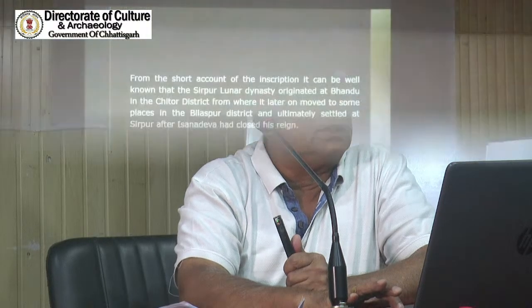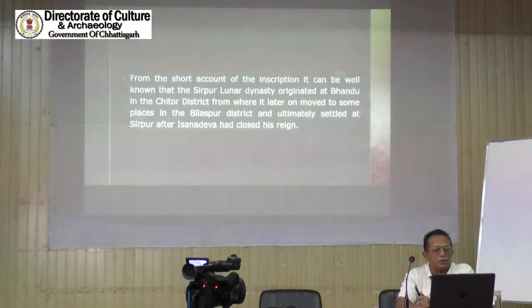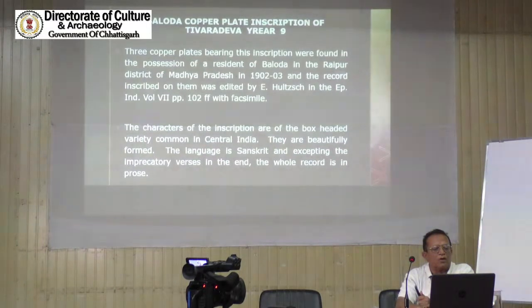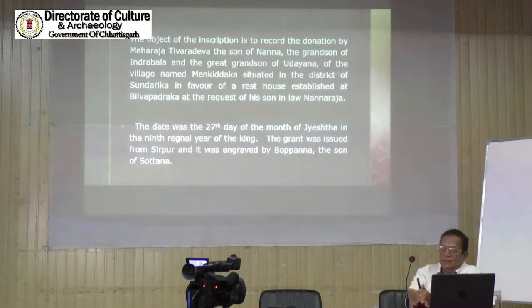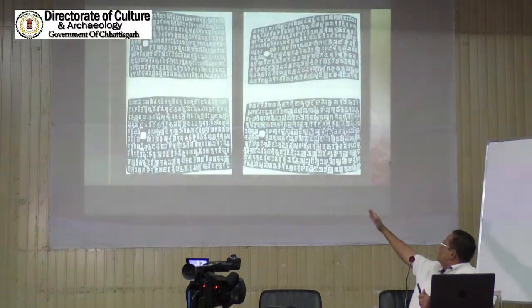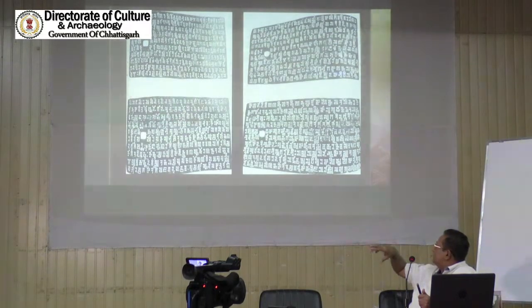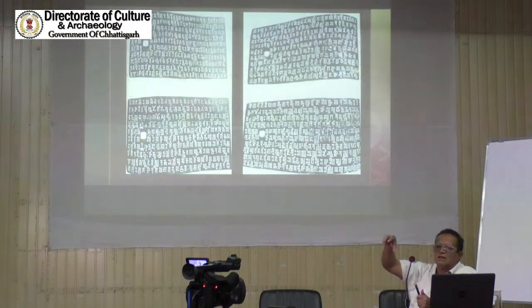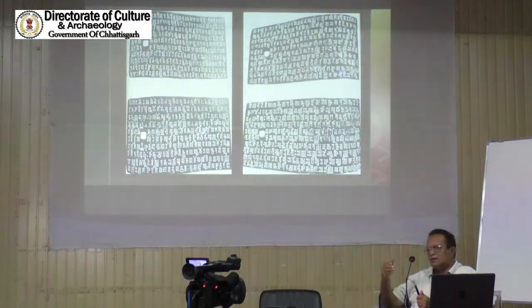So a short inscription is known from the Sirpur Lonar dynasty, Chittor, I don't know, Chittor district, moved to some place in Bilaspur district, ultimately settled there, and after Ishanadeva closed his reign. And the Baloda copper plate inscription of Tivaradeva is also one of the very important copper plates of this period. You can see each, though it appears uniform, but a little thorough study is required when I look at each, either the engraver, the writer, all, they were in different modes of writing.